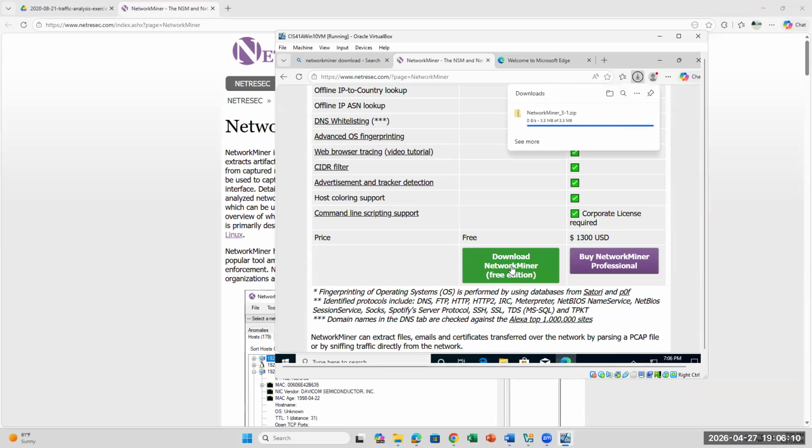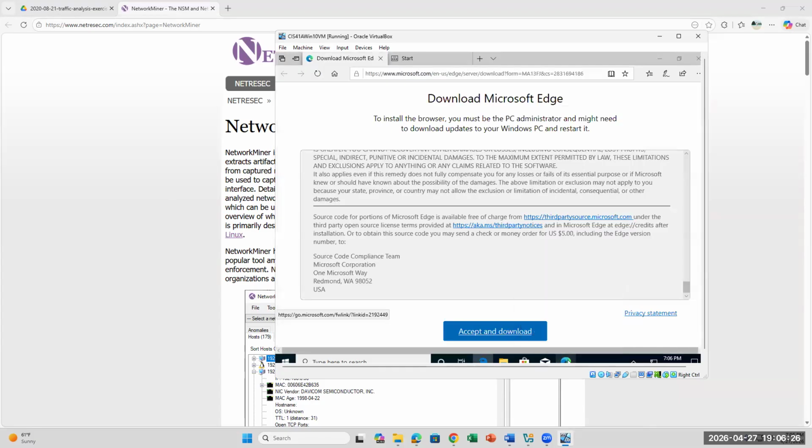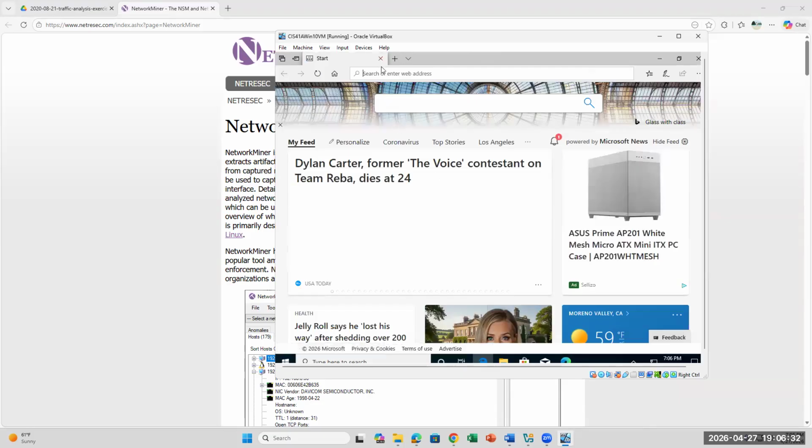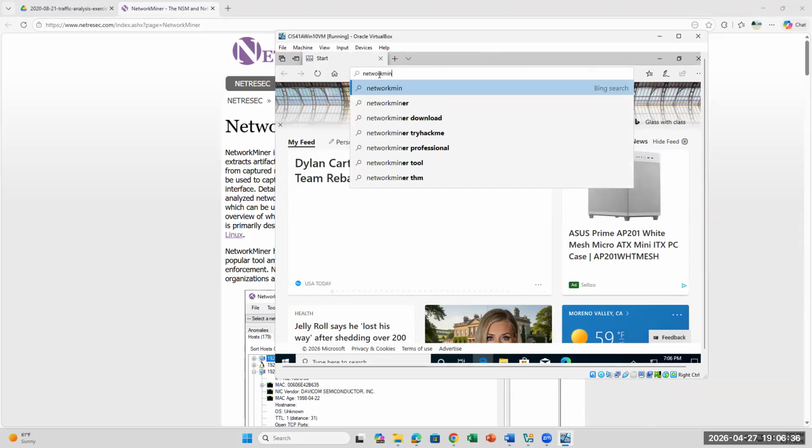We're going to click that. And note that it is a zip file, so you have to extract it using your Windows extraction tool. Okay, so what I did was I installed Edge. On Edge, I searched for NetworkMiner download. One word, NetworkMiner download.